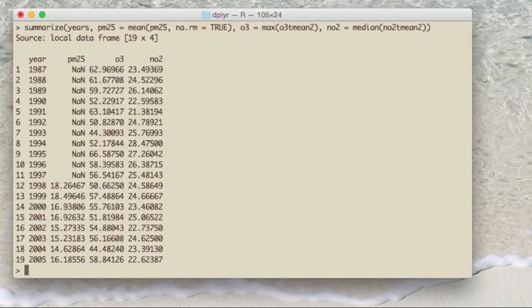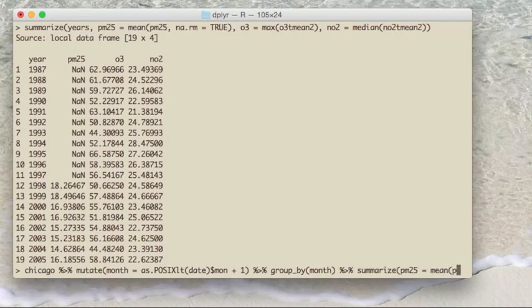So here I've got the Chicago data set, and I want to mutate it to create a month variable because I want to create a summary of each of the pollutant variables by month. So I create the month variable with mutate, and then I take the output of mutate and group by this month variable. Then I take the output of group by and run it through summarize.